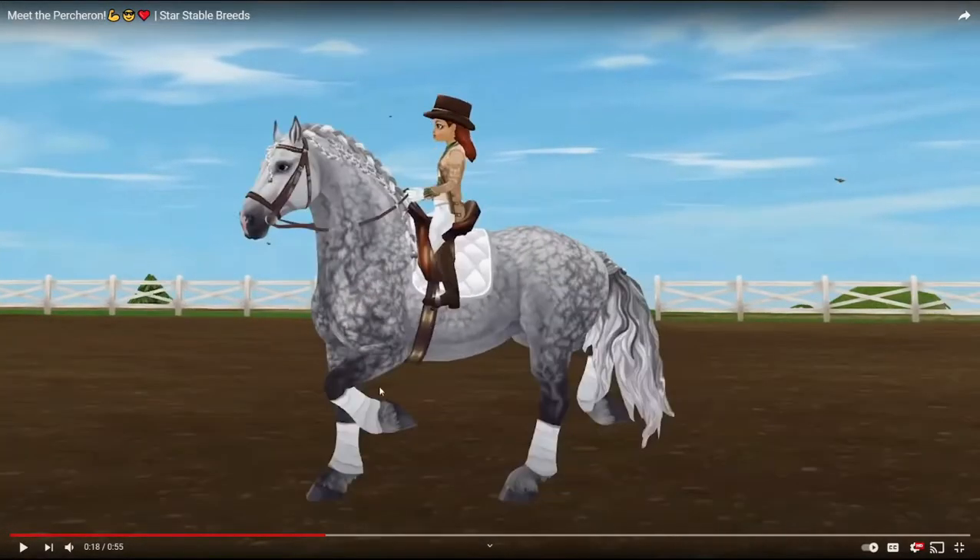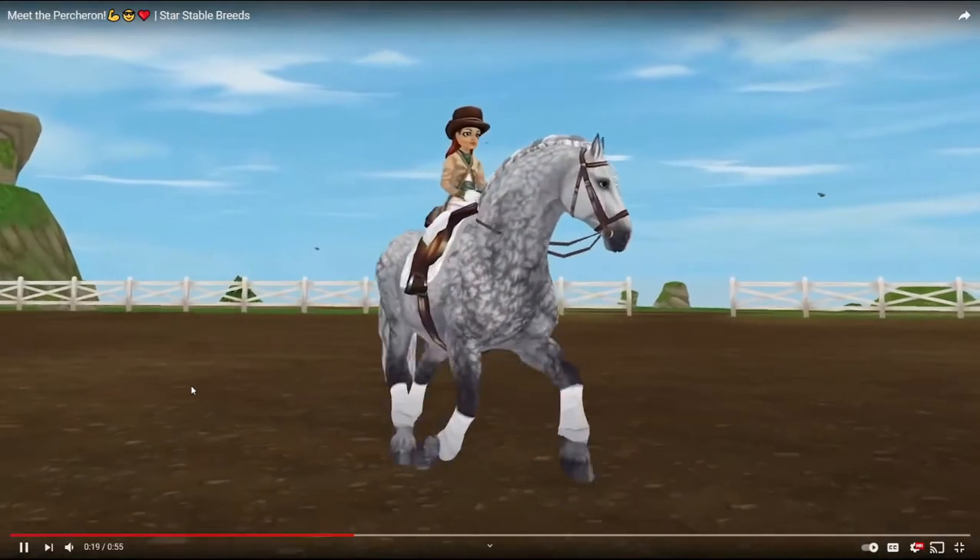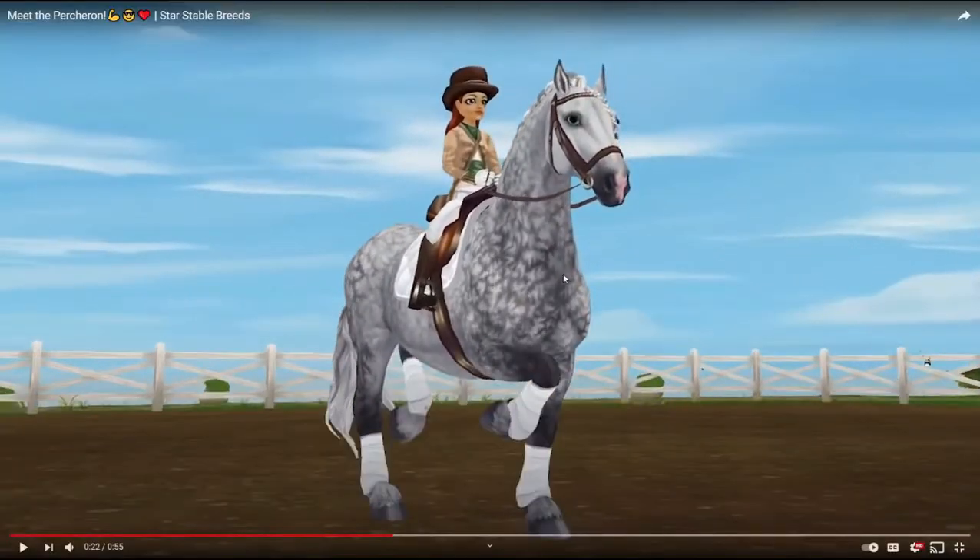You can somewhat see what the tail is - it's very pretty. You can see a better view of the mane, it's two-toned gray and white, and it has a pretty pink snip. The socks are a little warped on the Percheron's feet because of the little floof, because they're one of the only draft horses that can wear boots, so it's going to be a little warped because of the floof things on the feet.